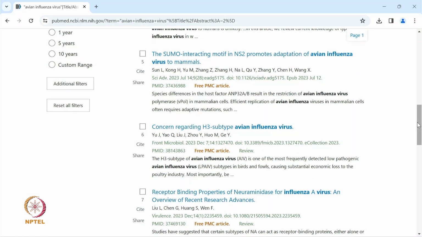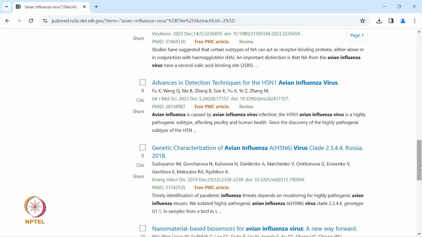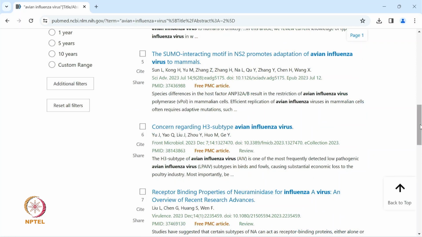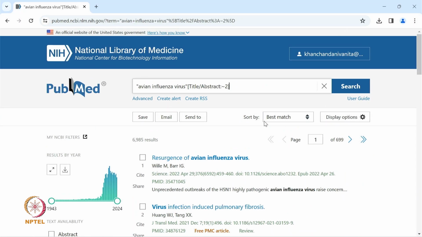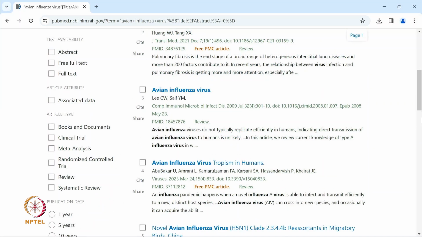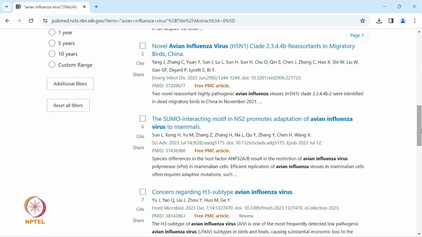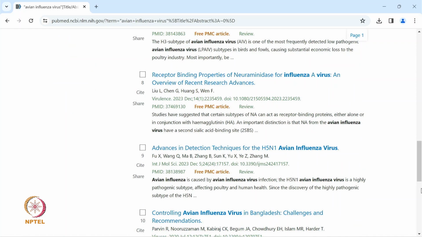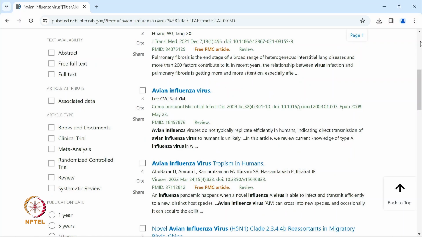And if you do influenza A virus, some word gap is there in avian influenza, and in between the name of that virus is there and then virus. If you don't want any gap you can put 0. So no gap is there in avian influenza virus in all the titles.